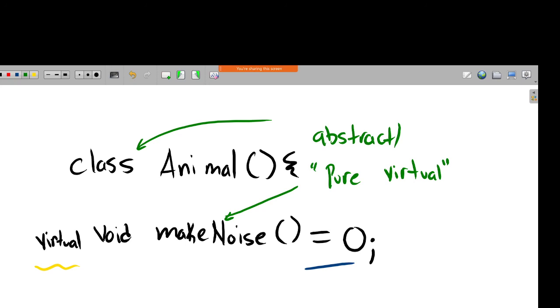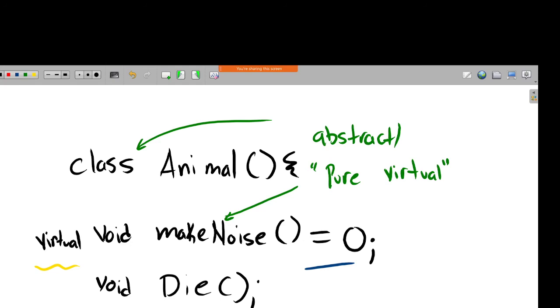In this case, I could have a function called, I don't know, we'll be dark here and just say void die. And we'll say that all animals die the same way, and that's fine. I could share that code between all animals, and that would maybe make sense in this case. Even though make noise doesn't need to be shared, they all need to have it, but they don't need to all do the same thing when they make noise.